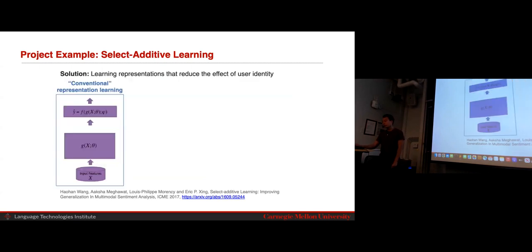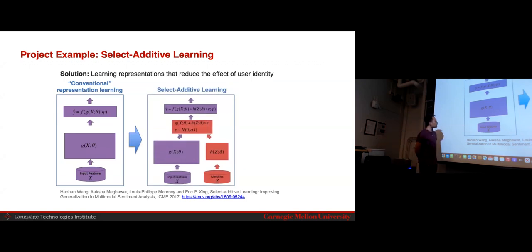Based on this error, they designed a model that changes your existing one. Your existing model takes your features, learns a model, and gets the outputs. What they changed was taking the input features, learning representations, but also putting in the identity of the person, basically a one-hot variable for every person in the video. And based on the embedding of the identity, they added noise to it. So your final representation is G, which is your existing feature, and ideally that should be person agnostic, right? What you learn from language or gesture should be agnostic to the person. And this red part is the identity of the person, which depends exactly on the person. And you increasingly add noise, epsilon, sampled random Gaussian noise, to the identity of the person.